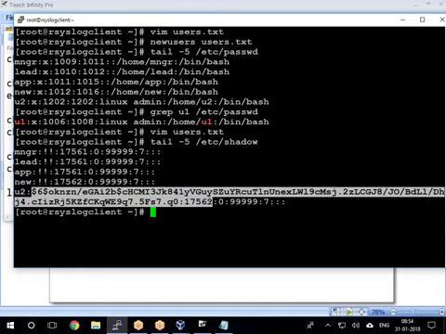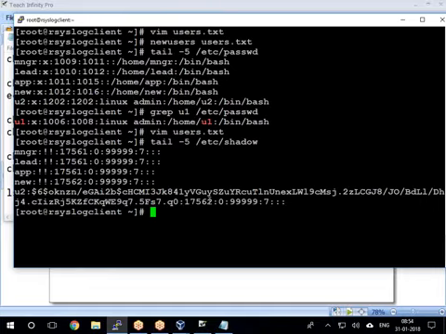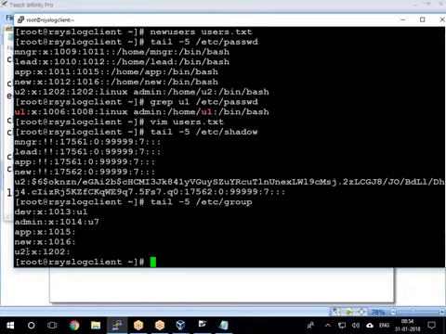Updated, right? With password encrypted. Okay. And group. Created user u2. Yes, u2 created.